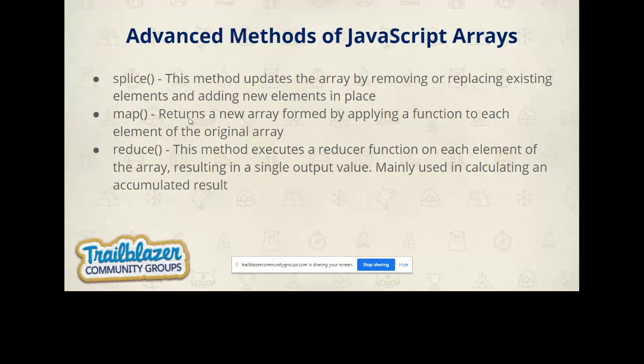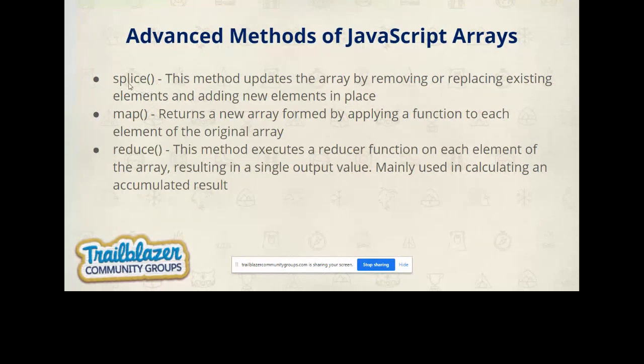You must have heard about map and reduce when we talk about JavaScript or even in other programming languages. So let's see what these are and what the splice method is. If we talk about the splice method, this method updates the array by removing or replacing the existing elements or adding new elements in place.